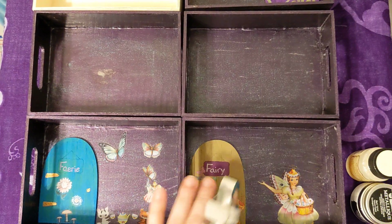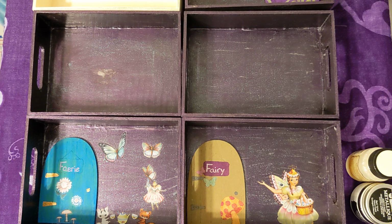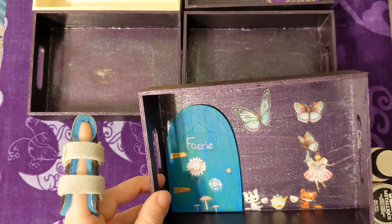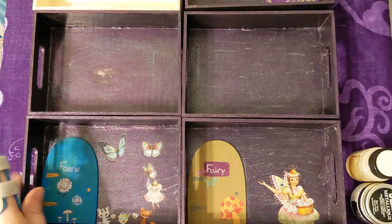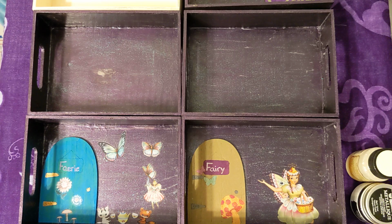I love the little fairy doors from Beebeecraft. They worked really well. They were really easy to work with. And the rub-on transfers went on there pretty easy too, so that was good. That was some that I don't even remember where I got them from. I think I got them from Dollarama or something.